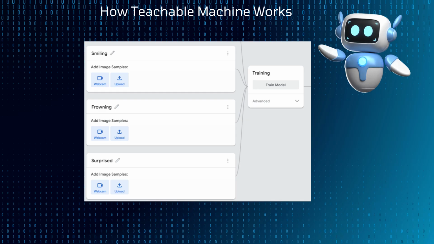Before we get started, let's talk about how this works. First, we have to label our categories. We're going to train our model to recognize facial expressions. We'll use 3 data classes. They'll be labeled smiling, frowning, and surprised. Using the webcam on one laptop per group, the 4 members will take turns recording each other, first with a smiling face, then frowning, and surprised. This is step 1 of the machine learning process called collecting labeled data.